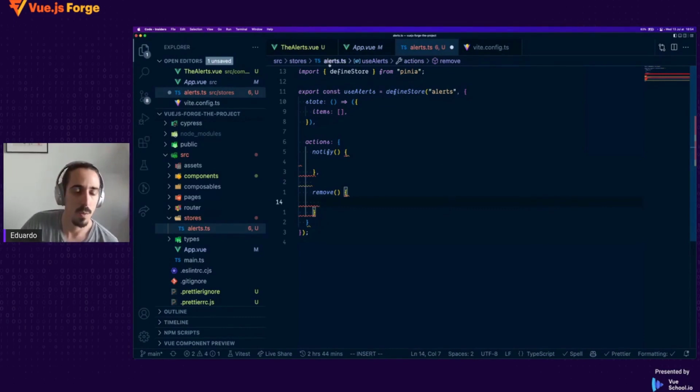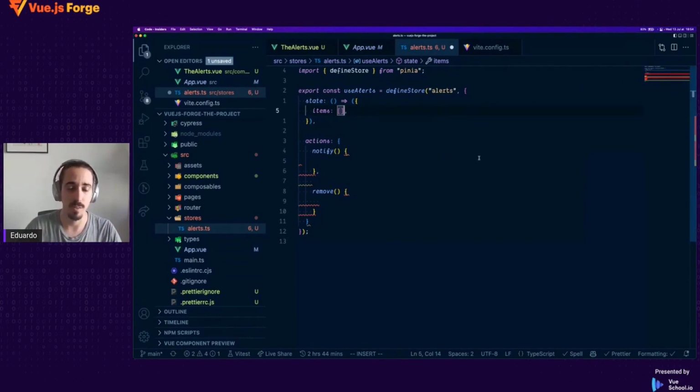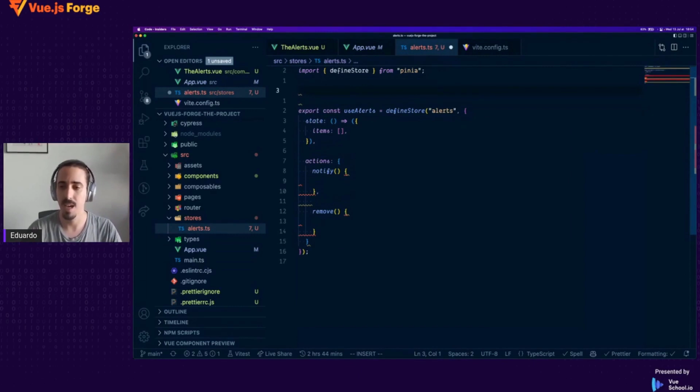So we're going to have to define a little bit the way the item looks. I know that the notification has a few options which I couldn't find in the documentation because we were in the overview. Fortunately, I have them on the site. But basically, we have different types of notifications, different styles, as they call them. So in order to type this array correctly, and to properly type the way we notify, we're going to create a few types. For example, when we notify, we want to pass a message and a style that we apply to the notification. So that's going to be a message that is a string.